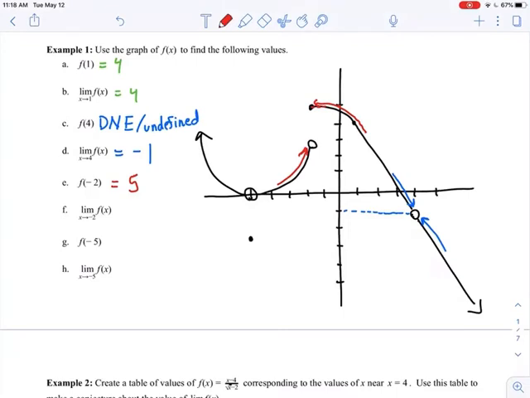Now, limits are kind of like functions in that we don't like them to have more than one value. We want it to be definitive, or the alternative would be that in this case this limit does not exist or is undefined. Either term is totally acceptable. I'll probably just use DNE because it's less writing for me. But because both sides of my function are not meeting up at the same y value, we have to say that that limit does not exist.